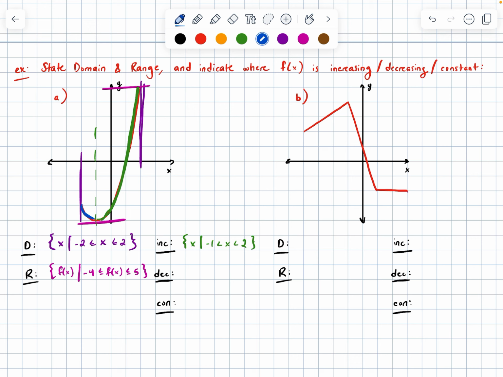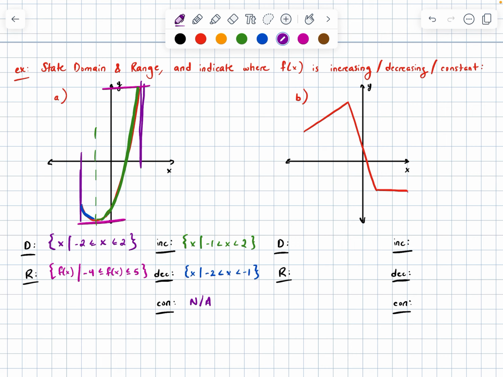And I'm decreasing here on this part of my graph, which I'll shade in blue. So here, again reading from left to right, I need to be bigger than that -2 where I'm at my limit. And then I need to be smaller than that -1, which is where my axis of symmetry would be. Now, the nice thing about this parabola is that it is not constant anywhere. The way that we would indicate that is by saying something like NA, not applicable, nowhere on this graph are we constant. Let's try B as well, and I'll use interval notation for this guy.